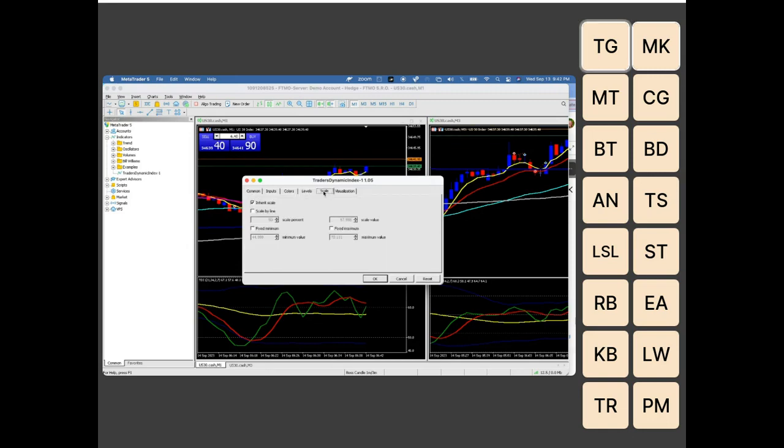And then you're going to go to Scale, and you have a choice here whether you want to make the scale fixed to a certain level. Like I like to make mine fixed to 30 and 70. And then I like to press Inherit Scale so that they're both checked like that. And then once I have those set, I'm going to press OK. But I'll leave this box open in case anyone needs me to go back to a certain tab on here.